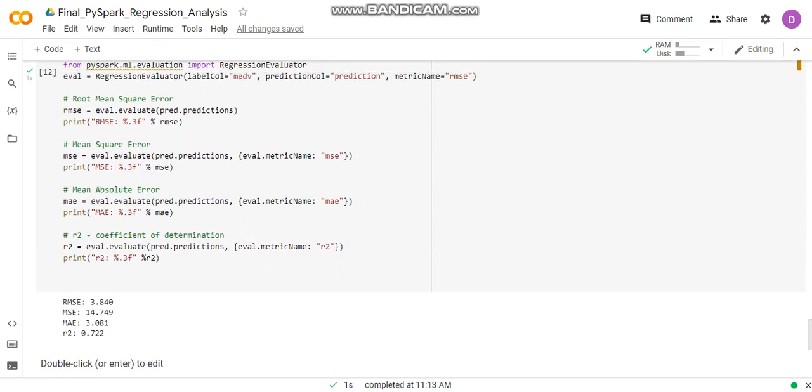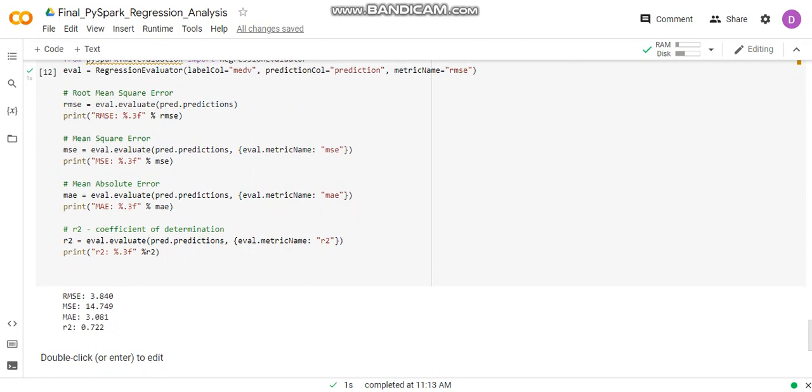So this is how we are using the PySpark module. This is how we build a simple network in PySpark using the MLlib library to make predictions using a linear regression model. So I hope you don't find any difficulty understanding this basic simple network.